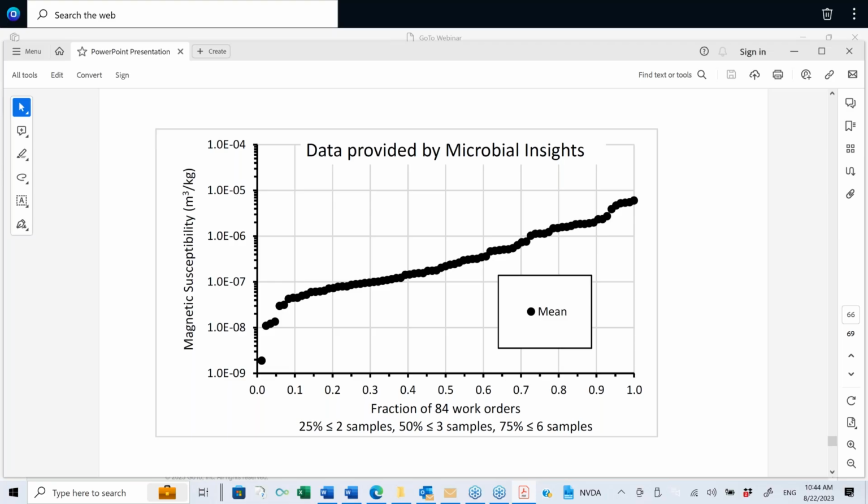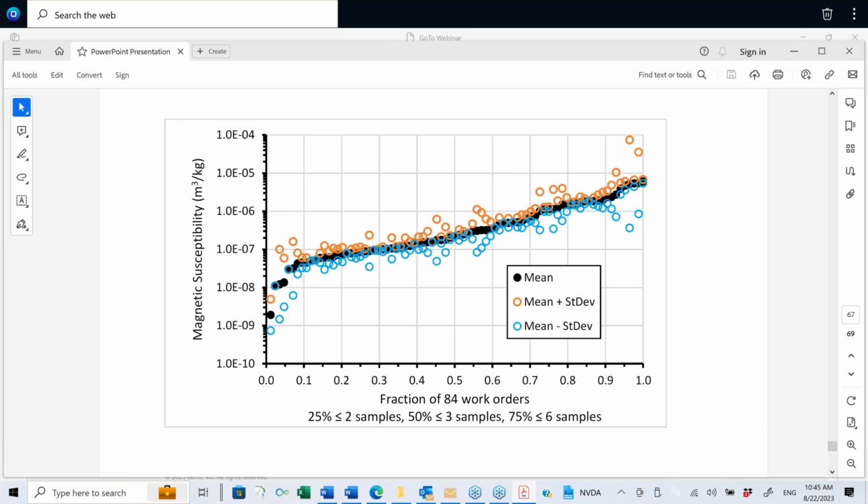Now you might ask, well, how variable are those means? This is the mean plus or minus the standard deviation. Some of those means were pretty wide, but most of them were not, largely because the numbers were fairly tight. So to just understand, that solid progression of black lines has got about a half a log smear on either side of it.